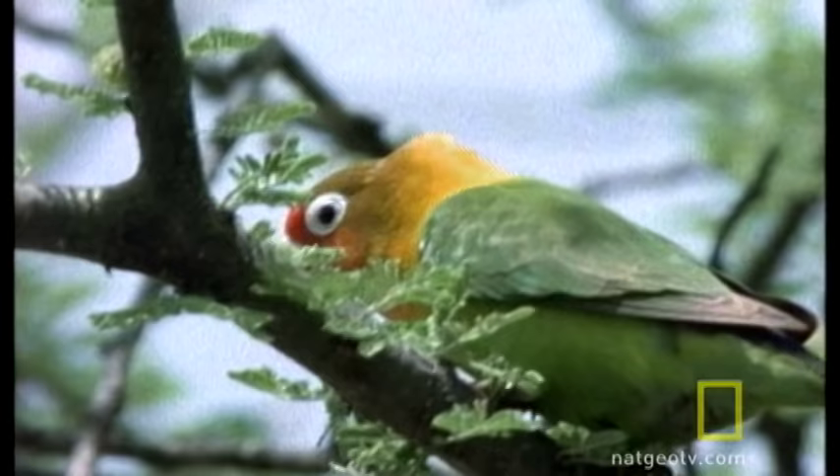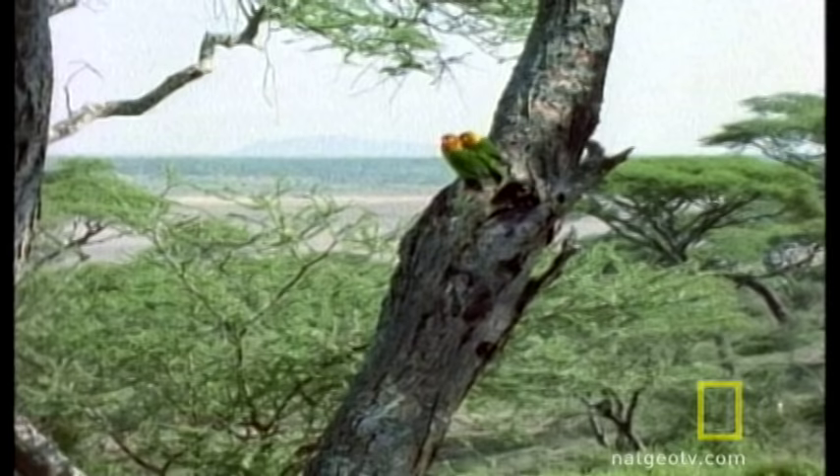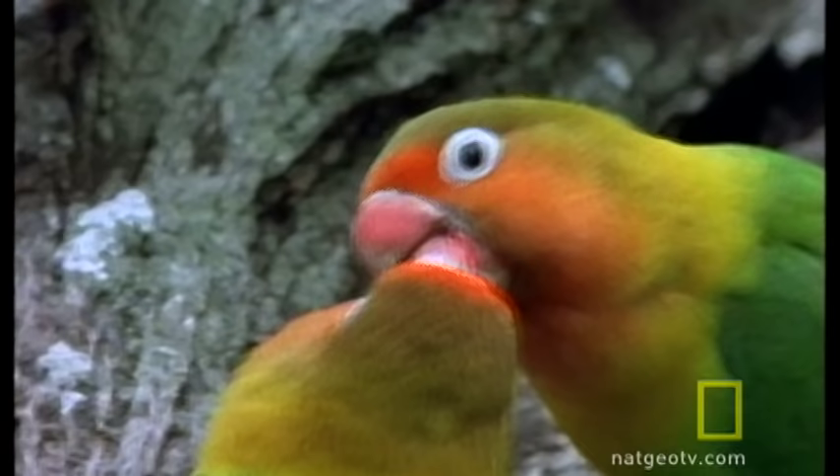It's getting to be the time for the lovebird to make love and to make eggs. First, she feathers her nest with some nice, cushy fronds. Then, she and her mate for life pledge their union by, ahem, kissing. To seal the deal, the male passes edibles to his beloved. For lovebirds, it doesn't get any better than this.